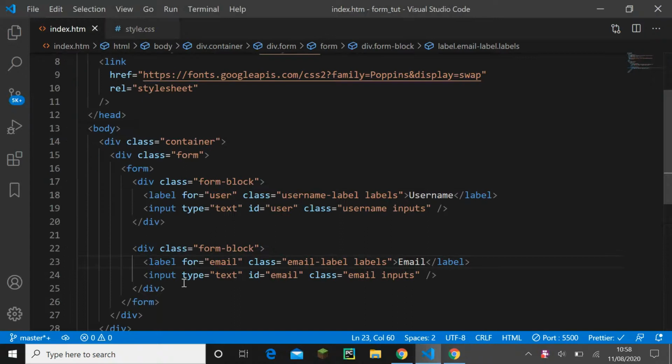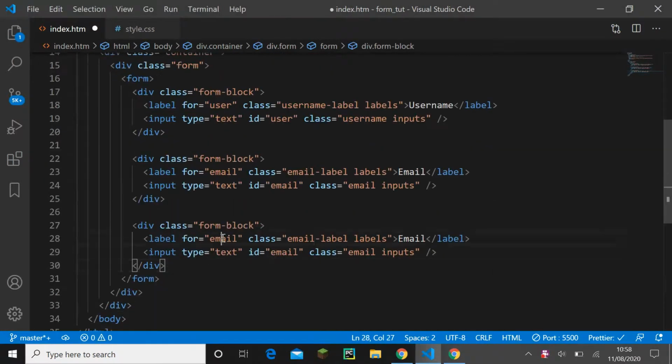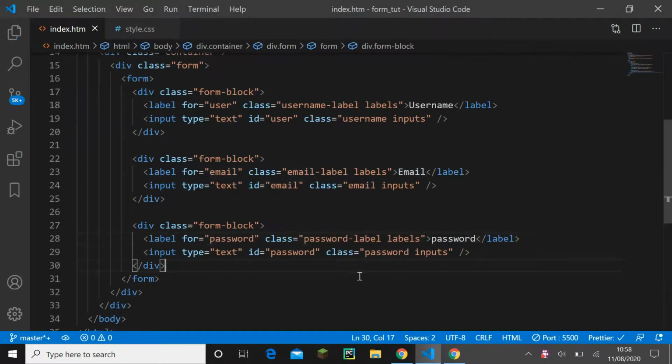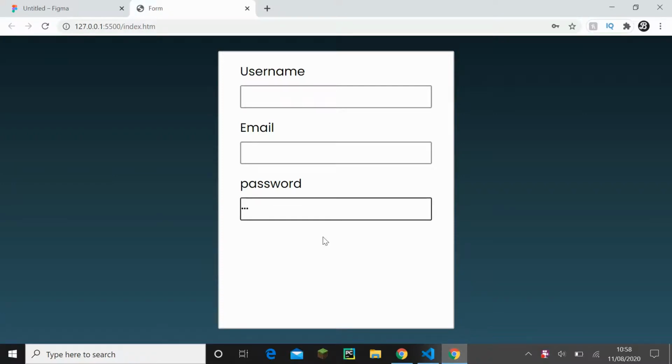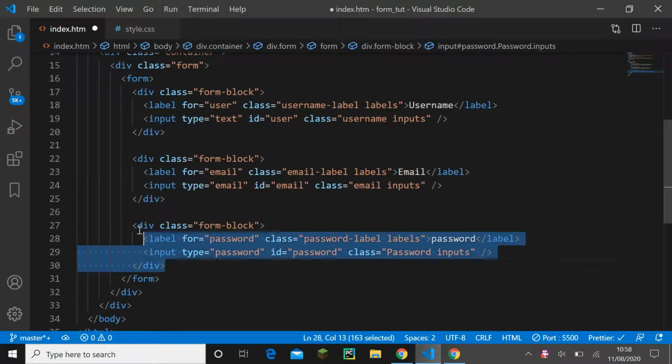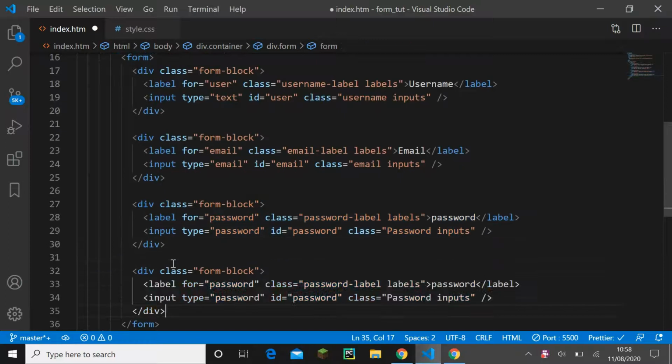Now we need to do password and reconfirm password. Copy and paste this. So that should do all of it, and this should be email, and I think there is a password type. Should be a password type. So if I write here, yes, secret, and we do this one as a capital P, and we do one more time, and it'll be a confirm password.